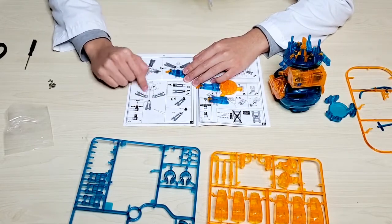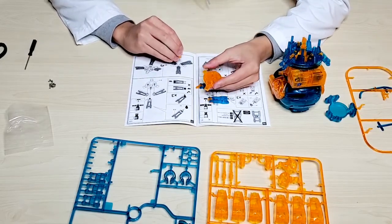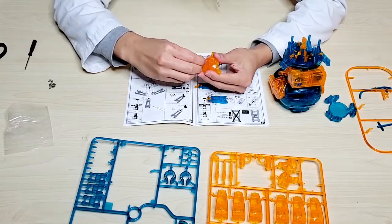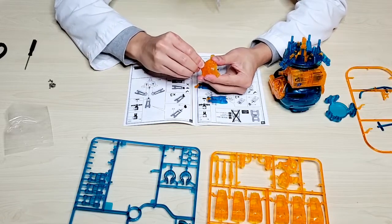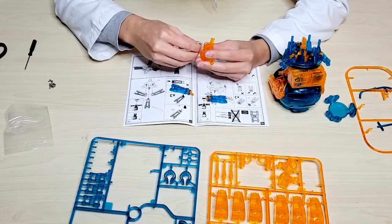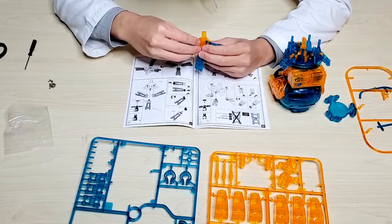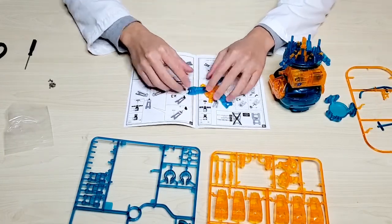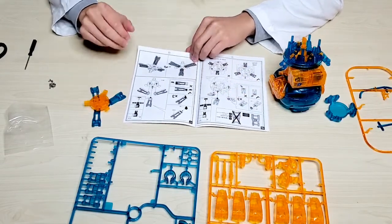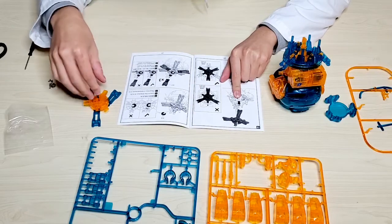After, we're just continuing on still step 17. We're just connecting it to the top of the B13 part. It's a clip again, so it's going to be a little bit difficult to get in. There we go. And then we turn it over, and the next step says turn it over. And then we'll put it into the middle.